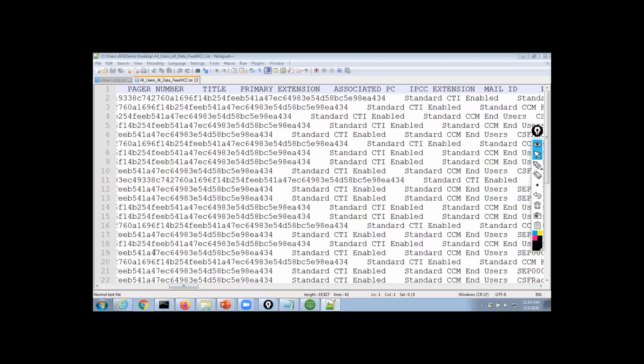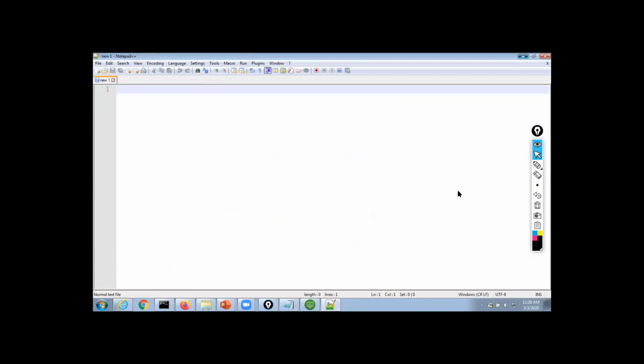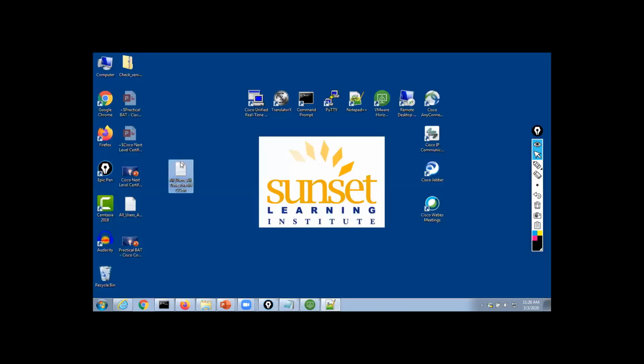Do we have to import all users back in, or just the users we modified? Just the users you modified, but you would have to figure out which ones those are. In our particular case, we modified a bunch of users, so I would import everybody, but that's just me.